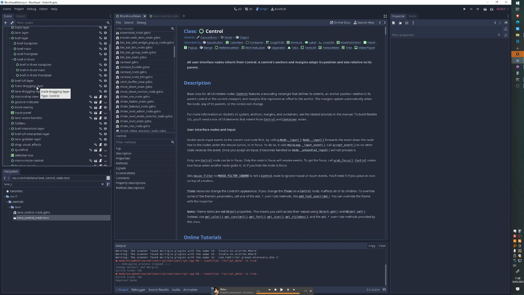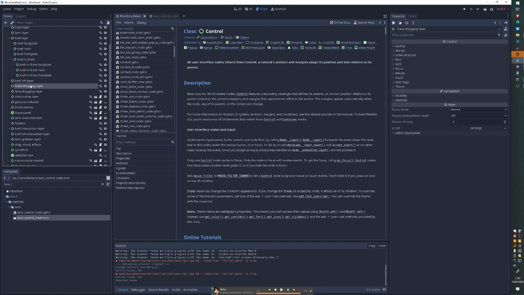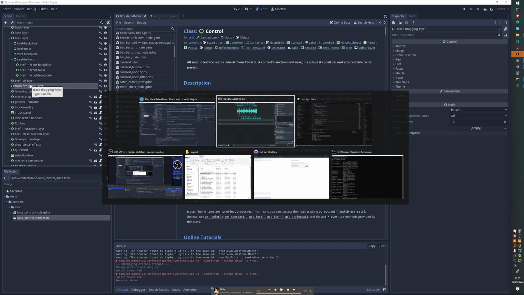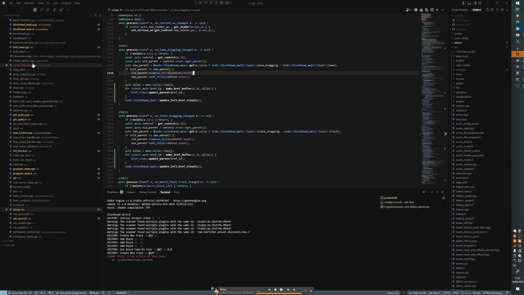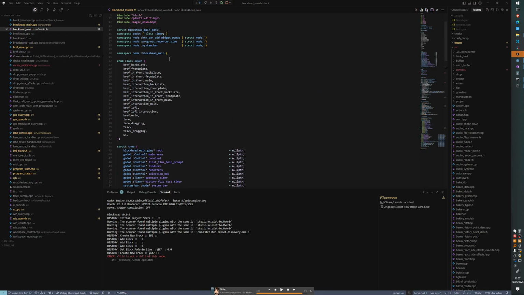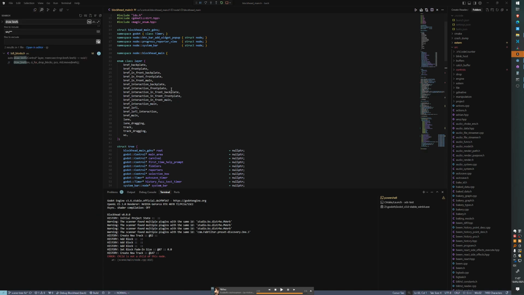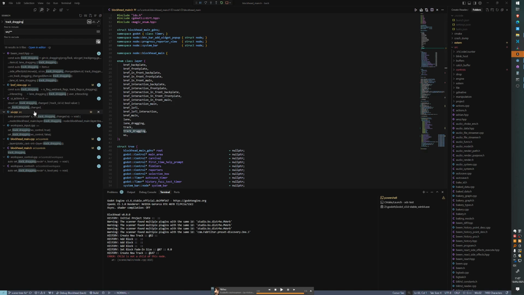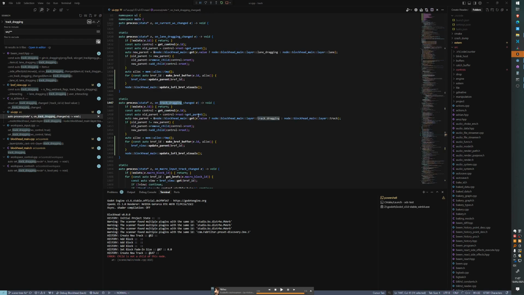Wait, am I not actually... I don't think I'm actually moving the tracks to the track dragging layer, or am I? Track dragging. Track dragging UI. Yes, I am, actually.